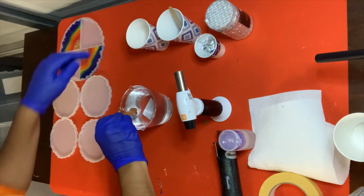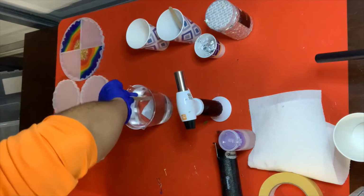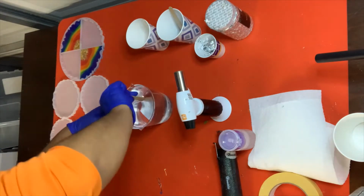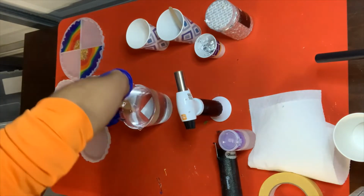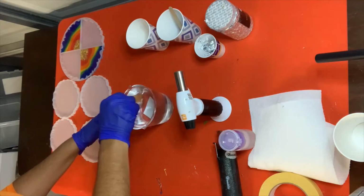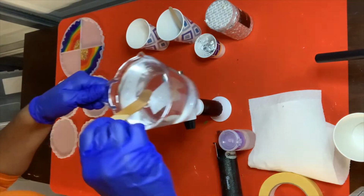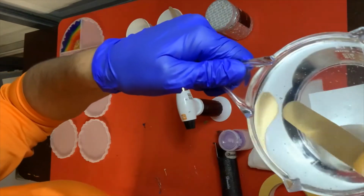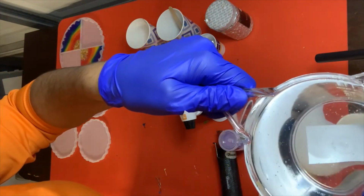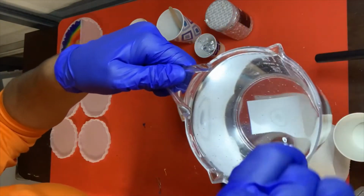And then when we're pouring into the smaller containers, while you're mixing, you're going to be mixing it more. And that'll just be better in the long run. Okay, let me show you guys. So you can see closely, now it looks completely clear and there's no swirls. So that's when you know that you're mixed very well.